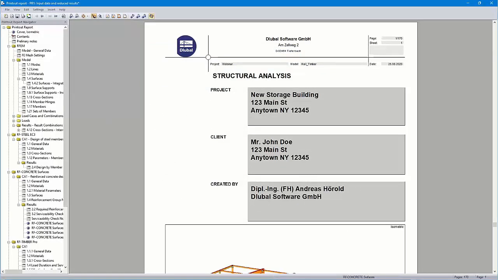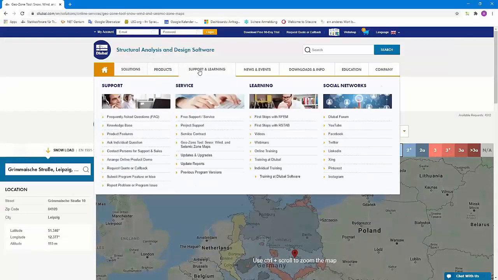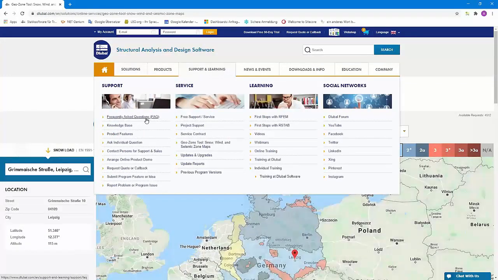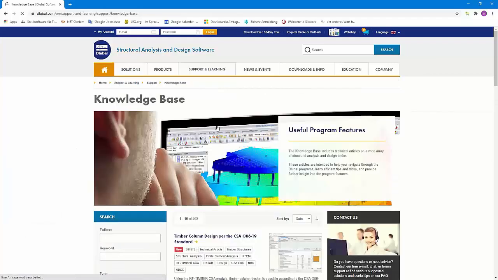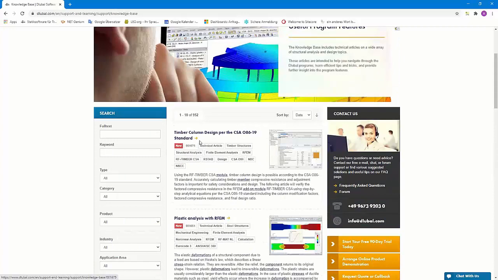As promised, I show you the article about VC Master. Here under Support and Learning, you can find a lot of FAQs and knowledge base articles. I open the knowledge base. You can see a lot of articles.